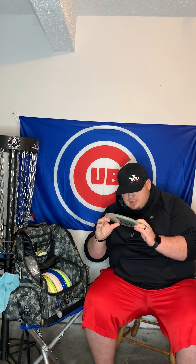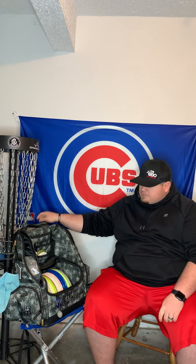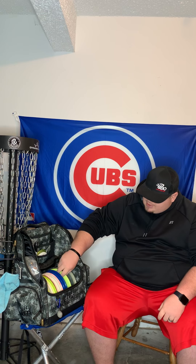My last putter in my bag is the Deputy. I had a matching set from the Trilogy Challenge and I've aced with both of those discs — the most aces I've gotten with one mold would be the Deputy. This one's a newer one I'm trying to beat in. It's my straight point-and-shoot disc for upshots or smaller par threes. Shout out to Paige Pearce, four-time world champion, who loves to putt with these.